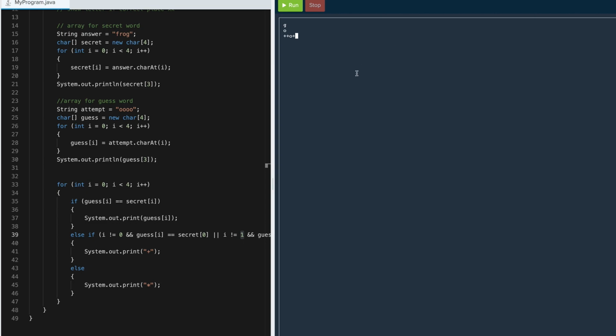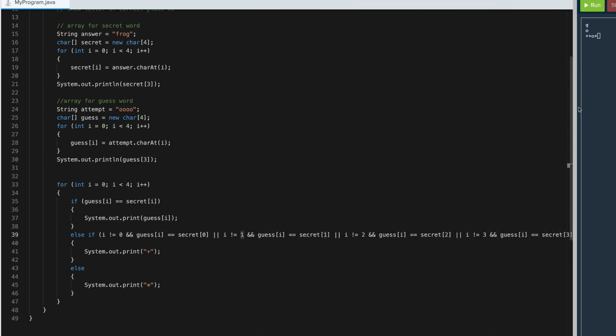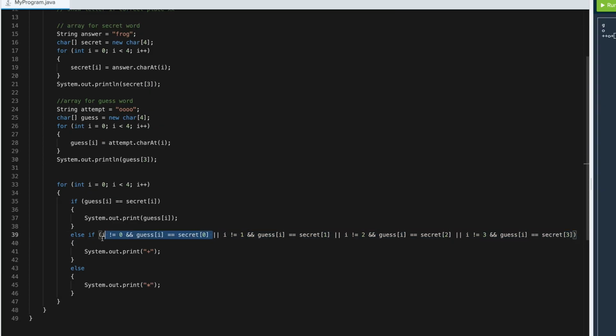Yay, so good. So once again, one of these things says, as you loop, as long as the index number doesn't say that I'm at the correct spot of the secret, and the guess is correct to the character of the secret for that index number, because I'm not 0 right now.